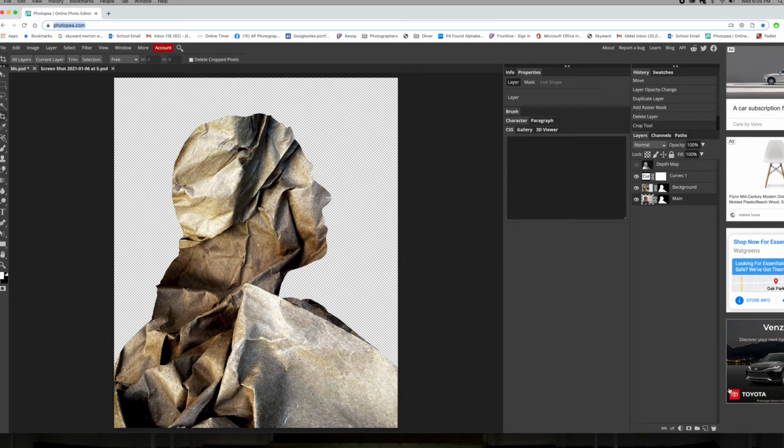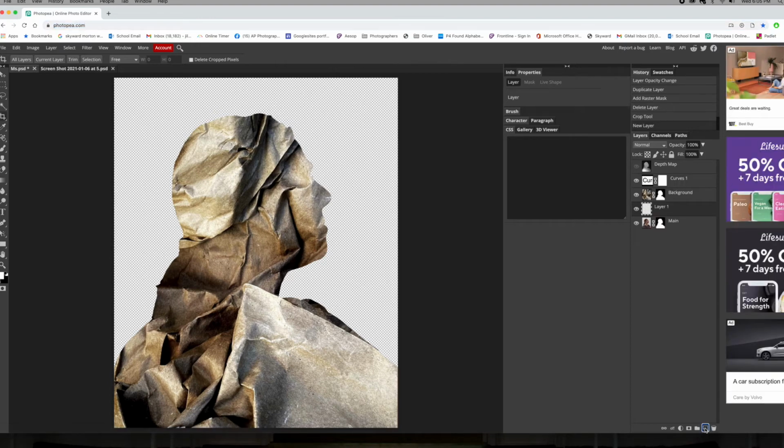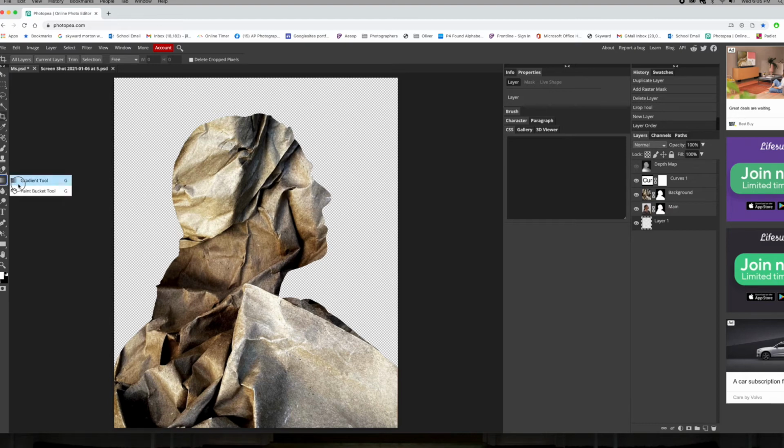To do that, I'm going to go down to the layers palette and add a new layer. Okay, and there's a blank layer, and I want to make sure that layer is below, actually I'm going to put it below all my other pictures. So I've got the picture of the paper, I've got the picture of me, and I'm going to put it as the background. Now I can add color, and I can change that at any time.